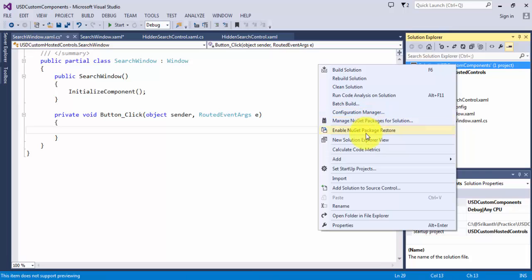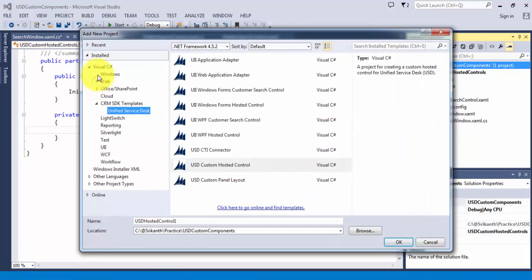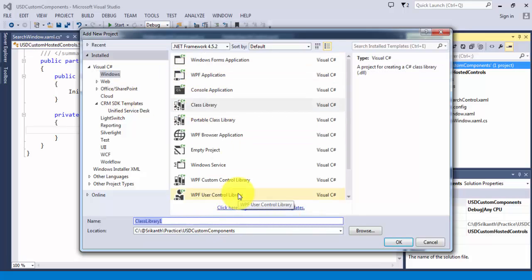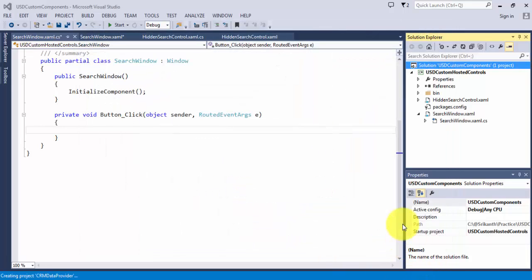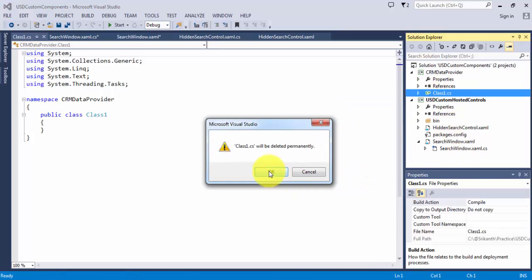I'm gonna create a new simple project, a class library project, which I would call CRM data provider. That name looks good to me. Basically, this project's responsibility is to talk with CRM and return the data, whatever we're going to ask.